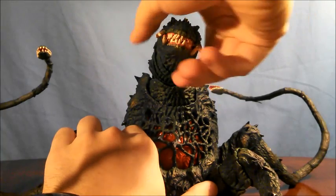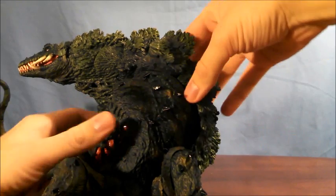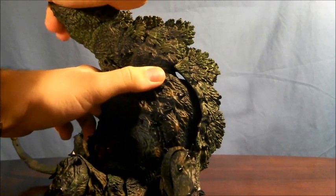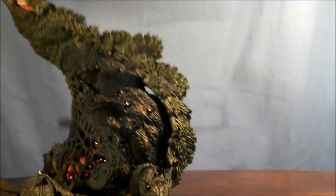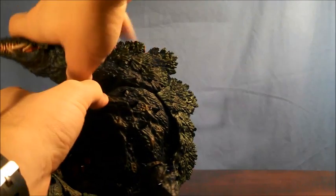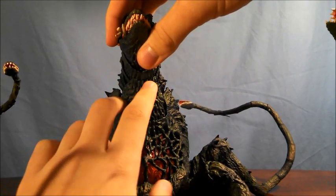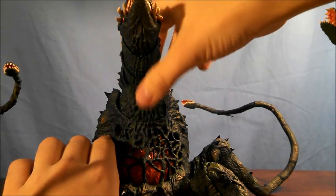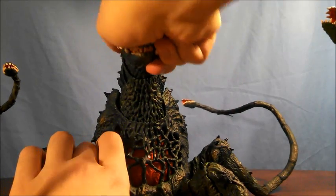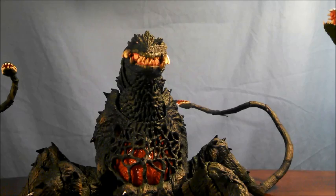In terms of twisting it, it can be done, but not too much movement there. An interesting note is that this back piece allows her to be shifted up, allowing for even more ability to look up — but then you get that little bit of a gap there, which is kind of unsightly. Personally, I'm not going to be using it too much. For her front, there is this little soft plastic plate that moves up and down with her neck — it's just on basic swivel joints, easy enough. The neck of Biolante is pretty good; I would appreciate the ability to turn it more, but it is what it is.